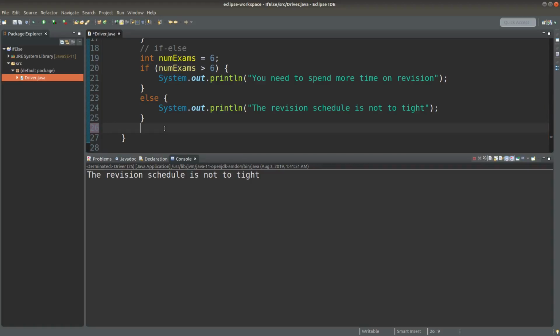Okay, if we want to set up more complex logic, we can make use of if, else if, and else logic. Let us see an example.